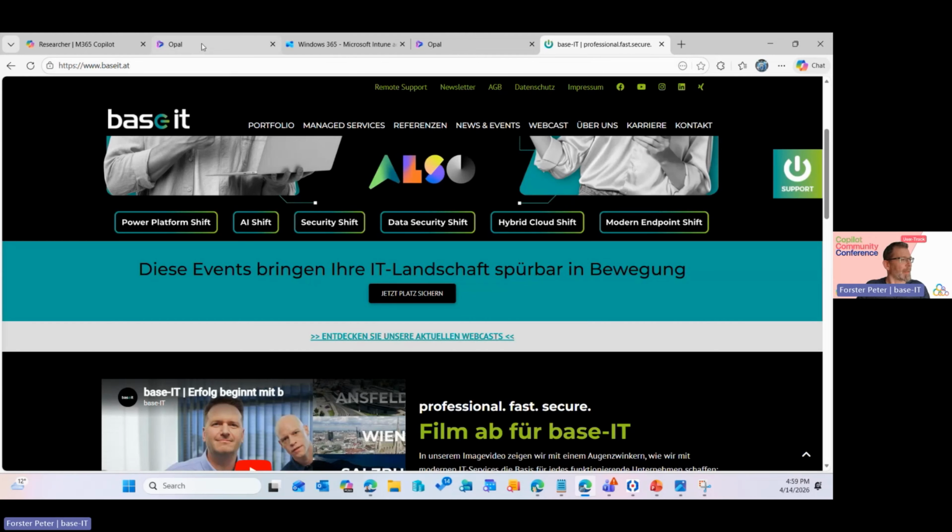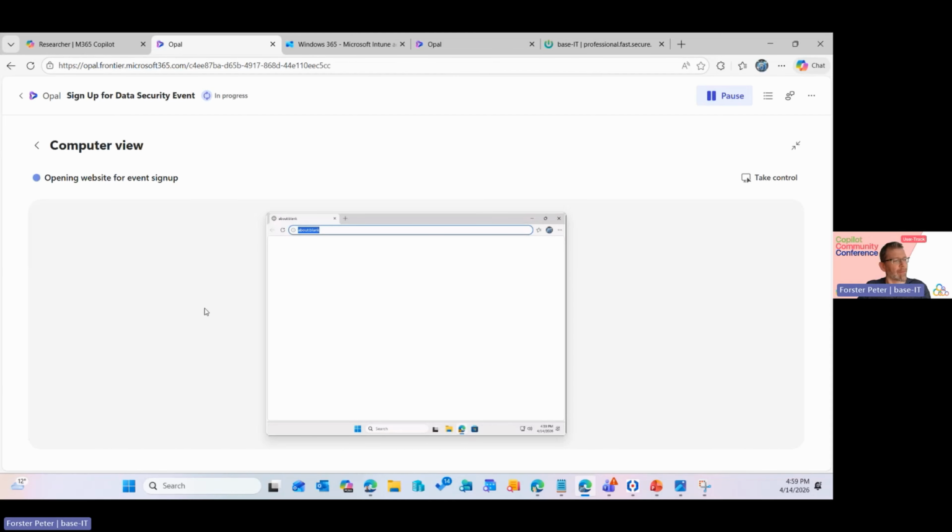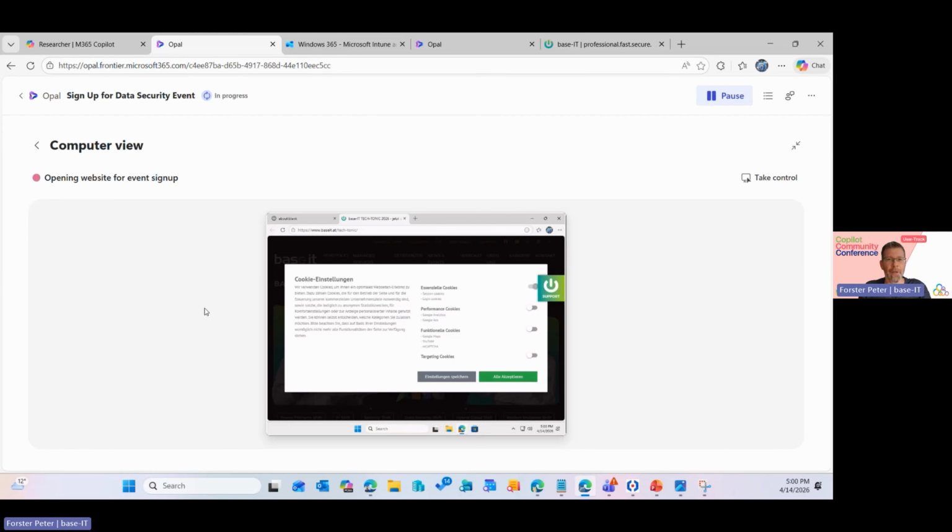Yeah, and that's the nice thing about Opal. Let me see here. It's now opening the browser. Then we will see it starting the website. And what you can see here, and think, wow, is that slow? Well, yes, that's true. That's the current technology. Computer use only works by doing screenshots. Every page opening the browser, the agent service is taking a screenshot, is checking where the VM stands, where is it currently. Okay, the browser is open, I can now enter the website.